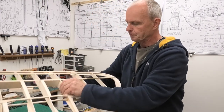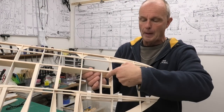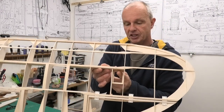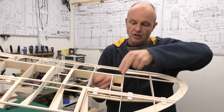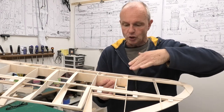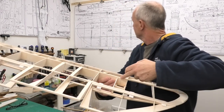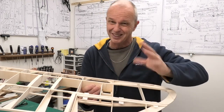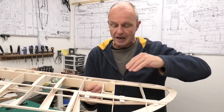One of the reasons I put the servo back here is because it'll be stronger against the shear webbing. It's got quite a nice solid structure with the shear webbing to go against. It's also nearer the CG, which I'm not sure where it is, but it's around here. So it's almost on the CG.